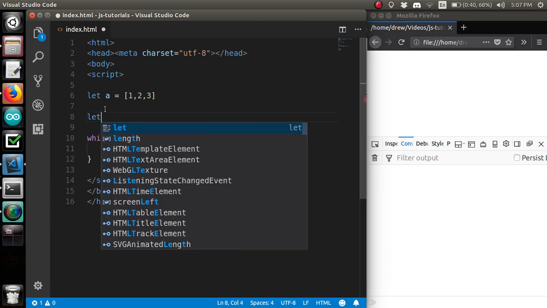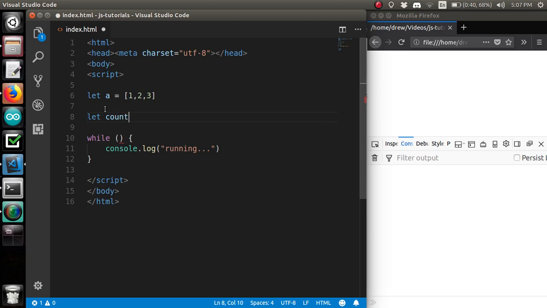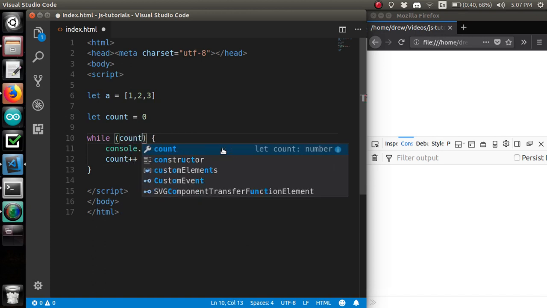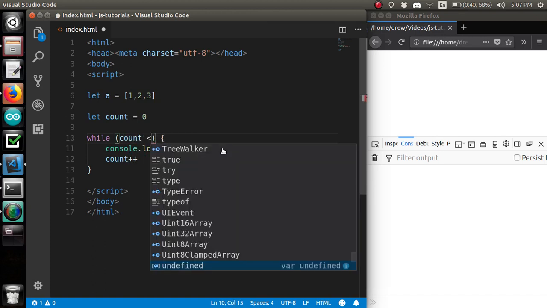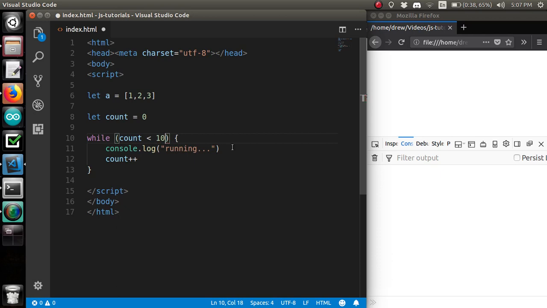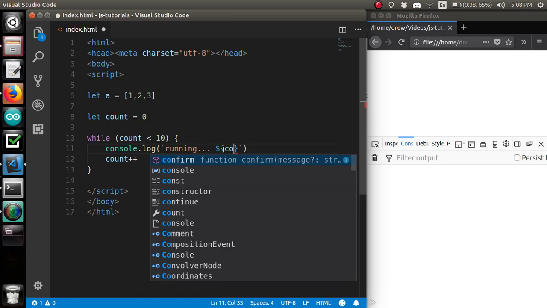So what we can do is make a little counter, initialize it to 0, and then at the end of each iteration, we'll increment the counter. And we will say while count is less than 10, console.log running, and let's do string interpolation and print out the count.